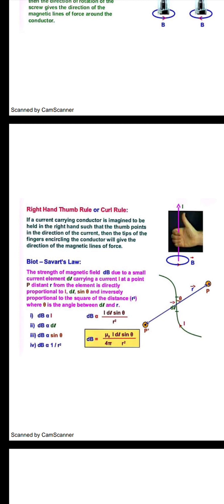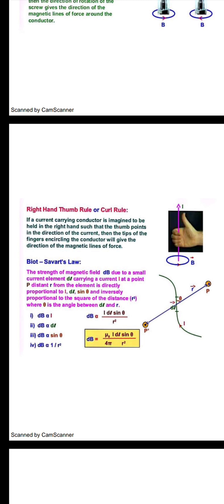Now if we have some particular point P and we have to find the magnetic field at that point P, then it is kept at some distance from the current carrying loop. So what is the magnetic field at that point P due to this current element of the current carrying conductor? But throughout the wire we cannot find it. So by taking a small current element, he found the magnetic field at the point kept at a distance r from that element. Let the element of the wire be dl, because the length of the total wire is l, then the current element of that wire is taken as dl. The distance between this dl and the point P is taken as r.